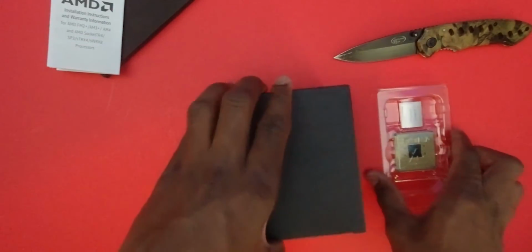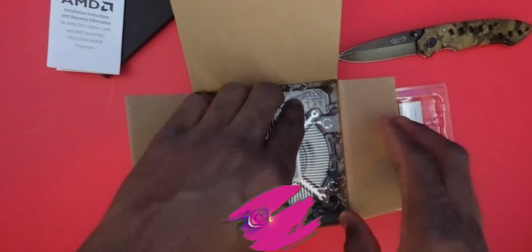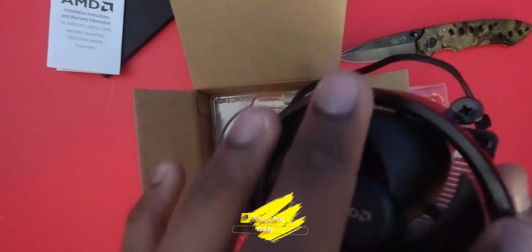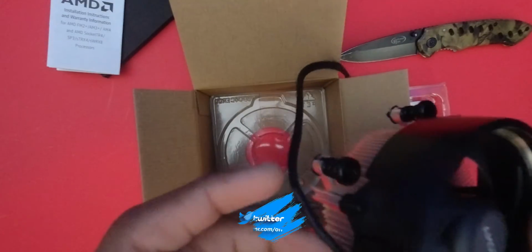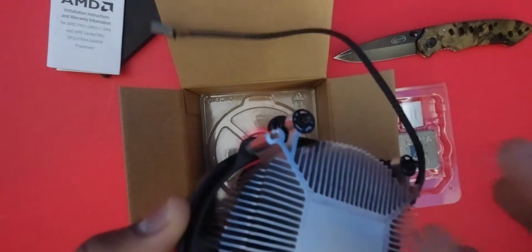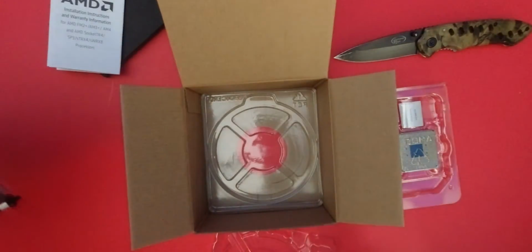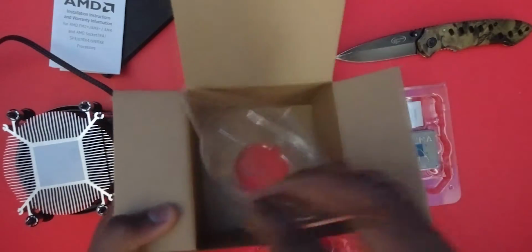So here we have inside this box, I believe it's the cooler. I'm not sure if it's the LED one. I can check for you guys. So let's take it out. This is the CPU cooler, and no, it's not the LED. And how do I know? It would have some lights right here. It will look pretty much different. Basically, this is much smaller also than the one that I bought around 2 years ago, which is the 3rd gen. It came with the LED cooler actually, and this seems like it actually comes with thermal paste on it already. I'm not sure, but yeah, that is that. And yeah, that's pretty much what's in the box.